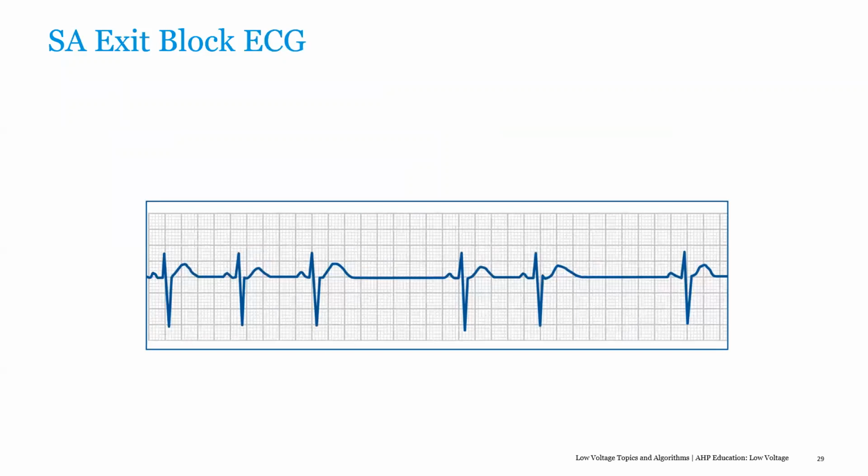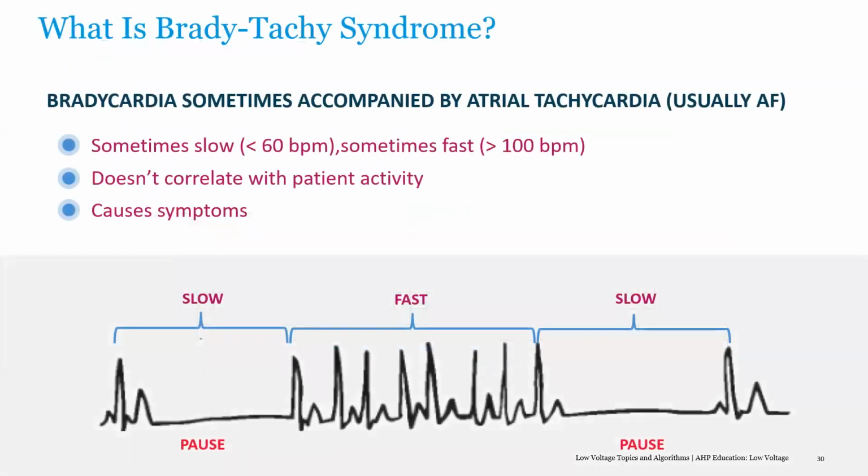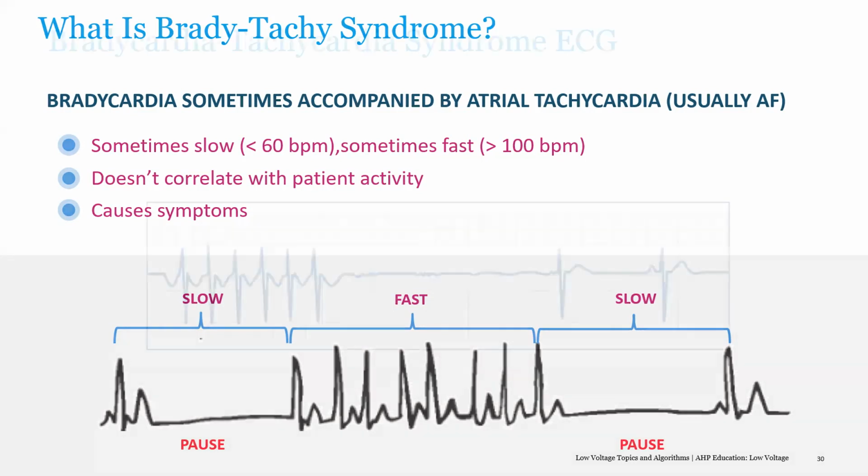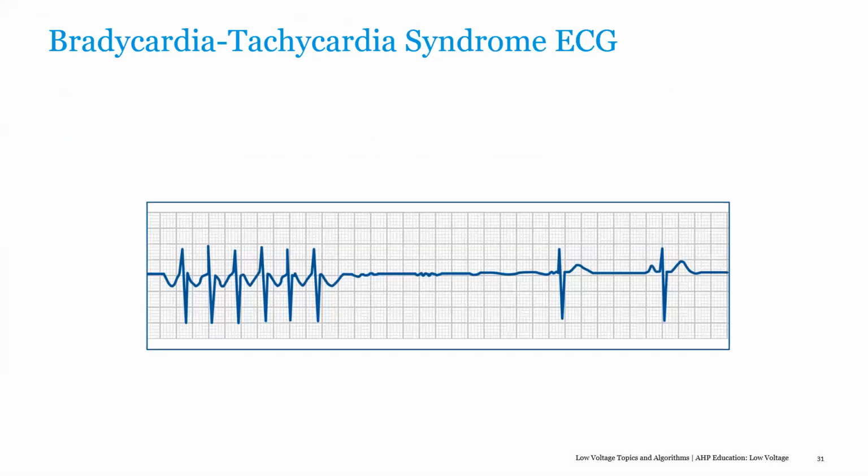What is Brady-Tachy syndrome? This is where bradycardia is always accompanied by some atrial tachycardia, okay? When the atrium's going really fast, the ventricles can go really fast, or they can go really slow. So in both cases, those patients are indicated for pacing if we can't control rates with medication. So this is a good example of somebody who definitely needs a pacemaker. They're in an atrial arrhythmia, they're going really fast, and then all of a sudden they slow down. These people tend to DFO or fall right on out. So we generally put pacemakers in those patients.